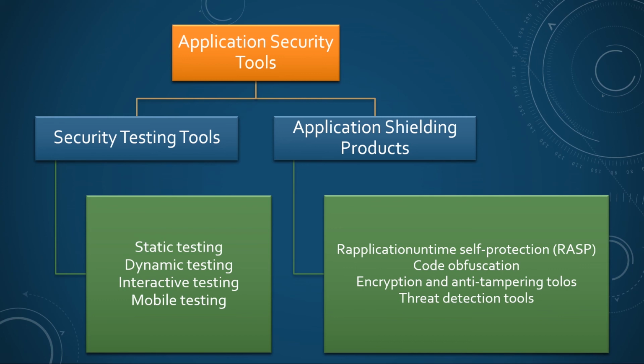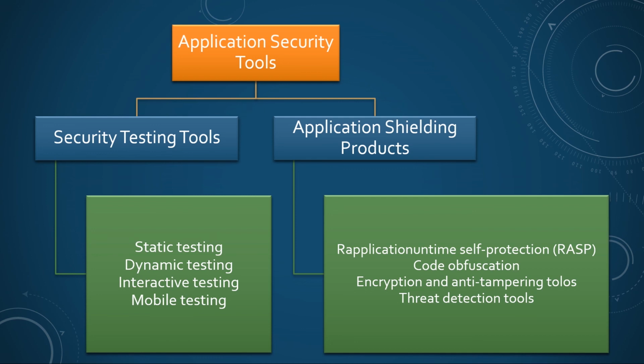And the second one, code obfuscation. Attackers often use obfuscation methods to hide their malware, and now tools allow developers to do this to help protect their code from being attacked. The next one, encryption and anti-tampering tools. These are other methods that can be used to keep the bad guys from gaining insights into your code. And the last one, threat detection tools. These tools examine the environment or network where your apps are running and make an assessment about potential threats and misused trust relationships.